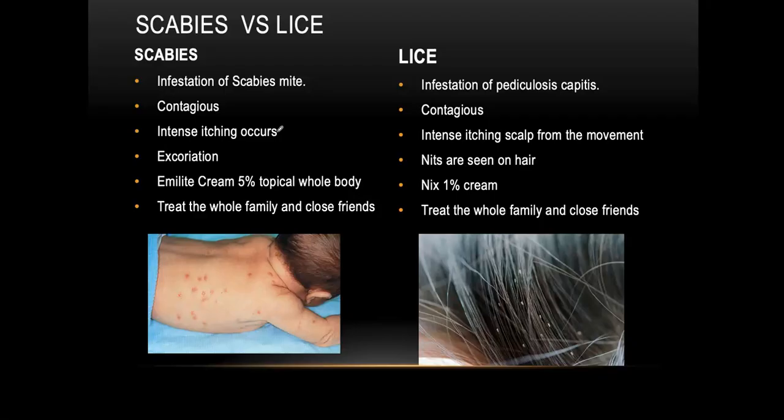Whereas lice, this infestation is in the hair. Usually this is just specifically, and I'm scratching my head as I'm saying this. Both are contagious. This is intense itching on the scalp versus the skin. And that's because of the movement of the lice. You'll see the nits on the hair. And here we use the cream, the Nix cream. There's also shampoos as well. Again, here we would treat the whole entire family and close friends.